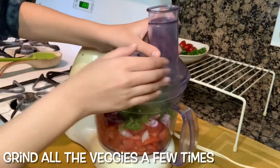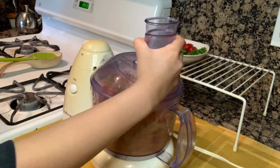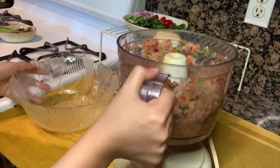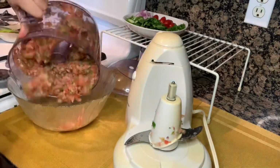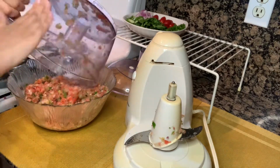Now that we have all of our veggies chopped and sliced, we're going to add them into the food processor and grind them. Also make sure to not grind them too much because you don't want it to be too small, as I said before. Then we're going to carefully take out the blades and put the veggies into a larger bowl.